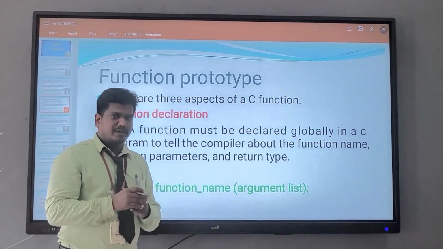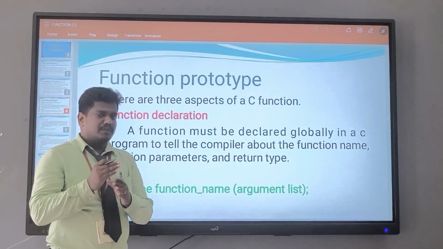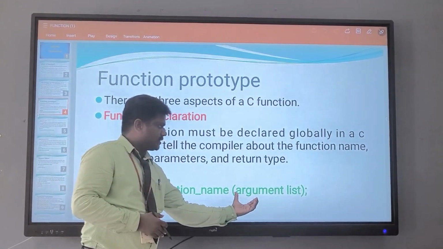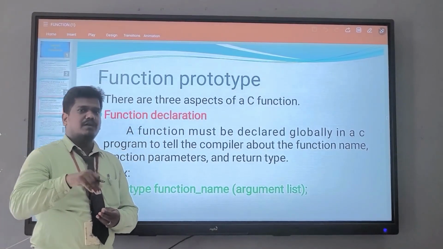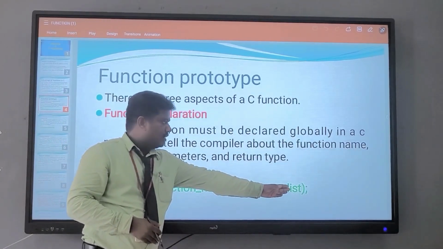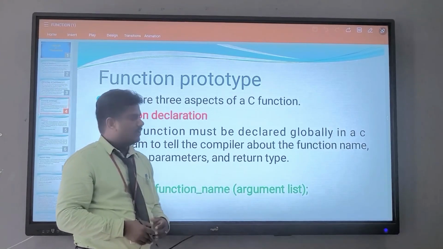Whenever we call the function, the arguments should be passed. If the parameter list contains a number of parameters, the same number of arguments should be passed to the function. Finally, the semicolon ends the declaration. This is the declaration part, to tell the compiler.